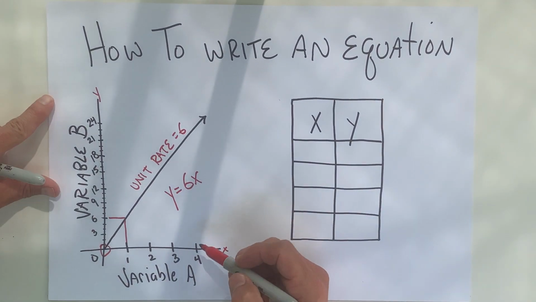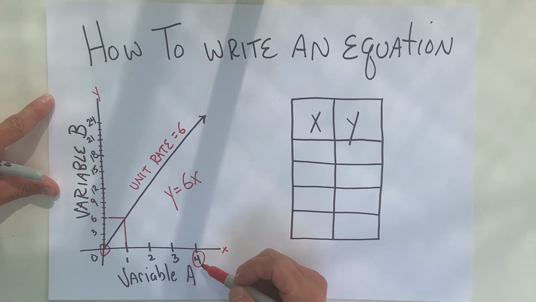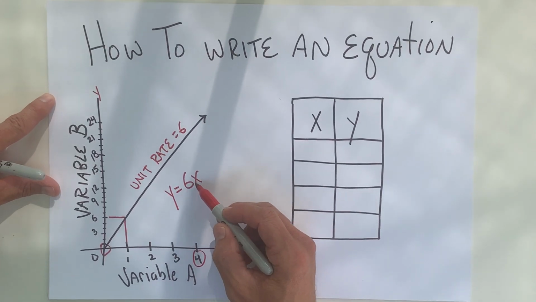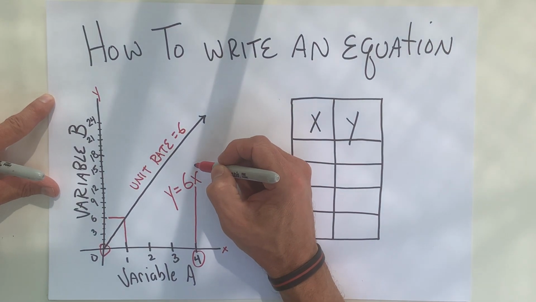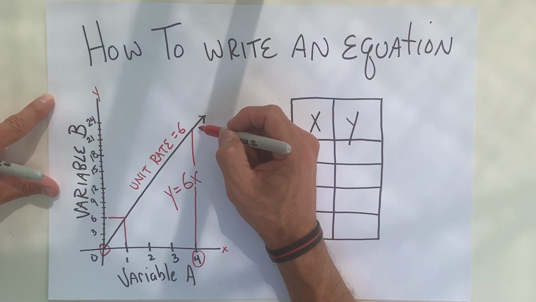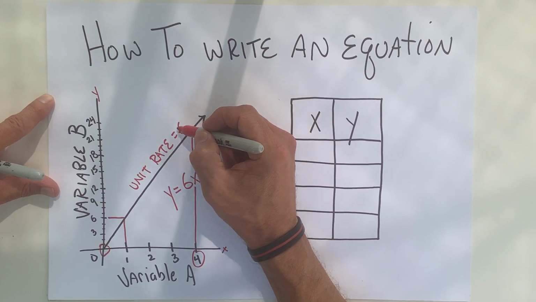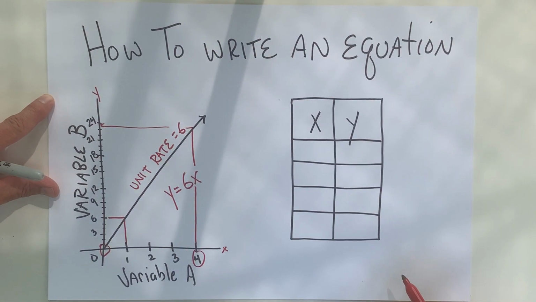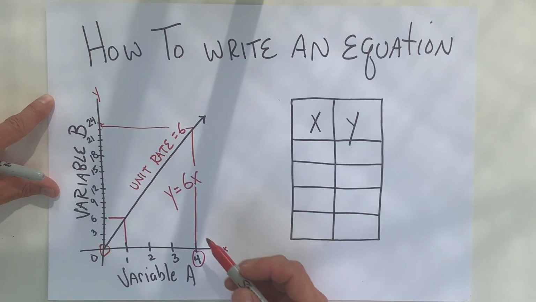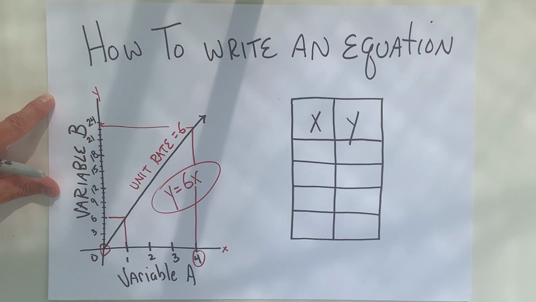And to give you an example, let's try number 4. 4 times 6 is 24, and watch this. If I come straight up, and I know I don't have a ruler, so forgive me if I'm a little bit off. I come straight up. When I go straight over, I hit, and my lines aren't perfect as you can see, but I hit or should have hit 24, exactly as predicted. So again, how to write an equation using a graph.